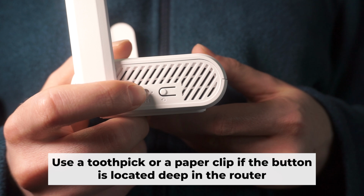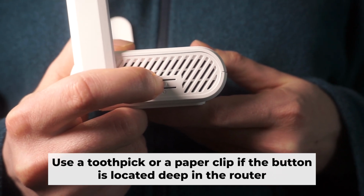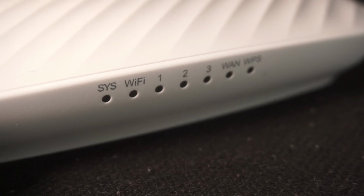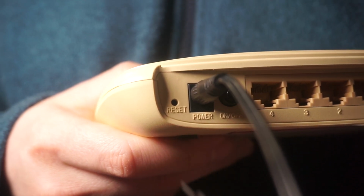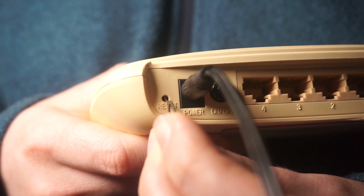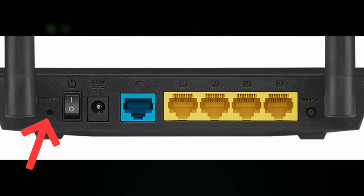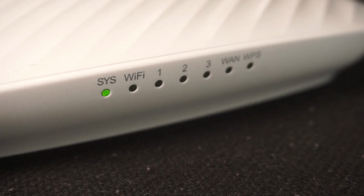Now you need to restore the router to its factory settings. Hold down the reset button on the router for 10 seconds. Wait until the indicator lights on the router start flashing. At times, this button is found inside the router casing to prevent it from being pressed by mistake. In this case, use a slim object to press it down. The router will restart, and the settings will go back to their original factory defaults.